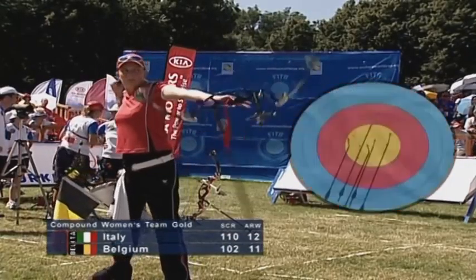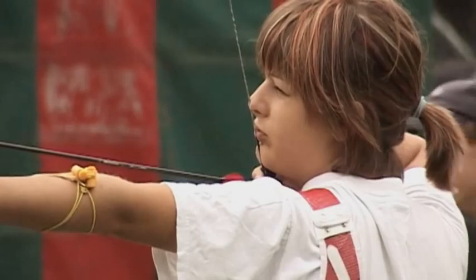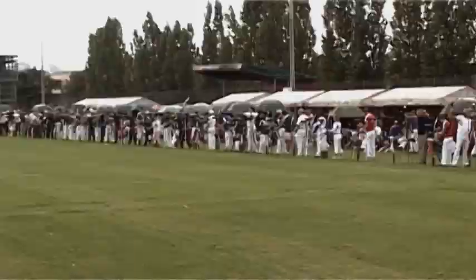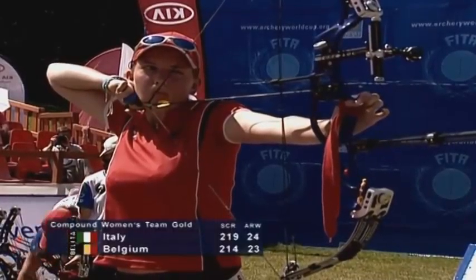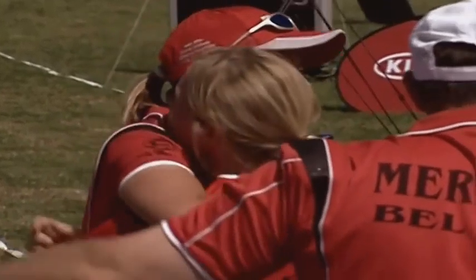Archery is a sport that you can practice throughout your life. Young or old, male or female, big or little, everyone can learn how to shoot an arrow right into the center of the bullseye. Whoever wishes to do so can measure his or her skills against others in competitions. And for those who are truly excellent, there are international competitions as well.